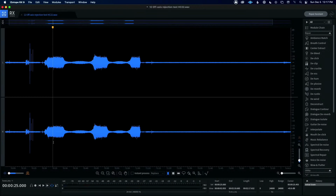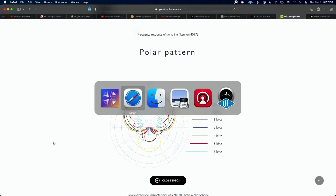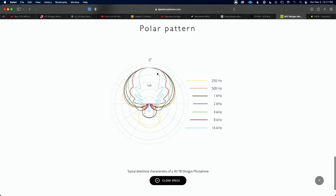Hear how when it's off axis, you're hearing more low frequencies and not as many of the high frequencies. And that's exactly what we saw in these different polar graphs here. So here, for example, this light blue line is 16 kilohertz. So that's a high frequency. And look, it's attenuating most of that at the back of the microphone. And it attenuates quite a bit of it at the sides as well. It falls off pretty quickly. So if you get off from 0 degrees, a lot of that high frequency pickup falls off very quickly.